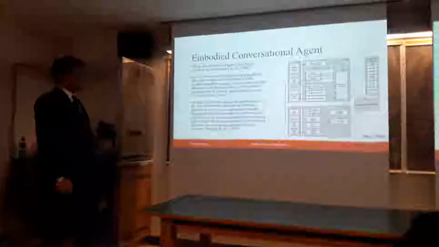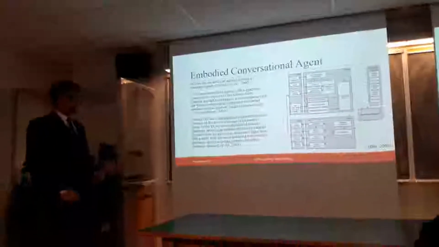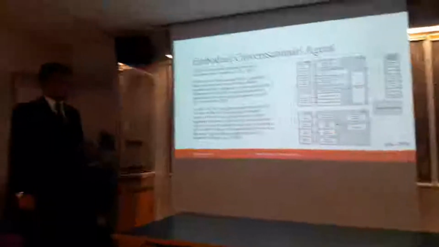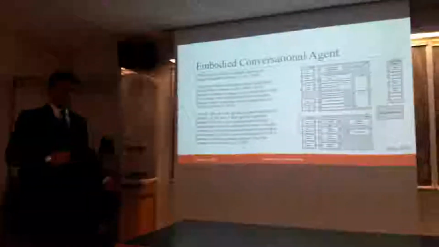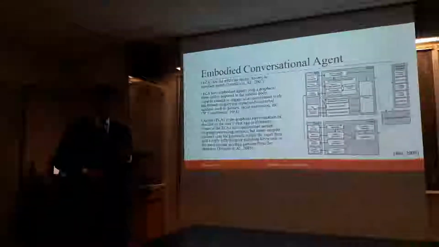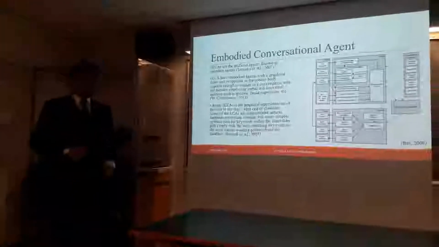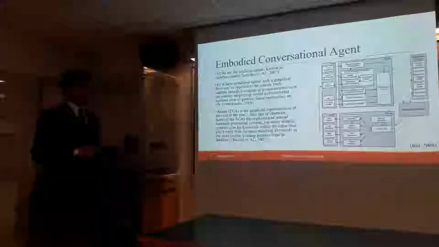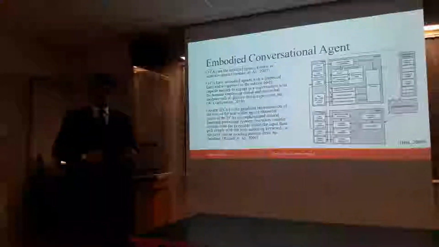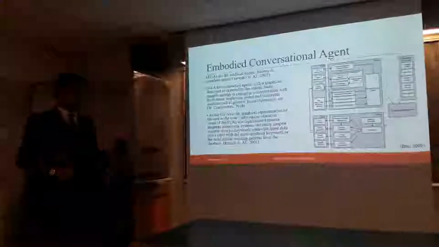The next part is ECA, Embodied Conversational Agents. ECAs can be called artificial agents or intelligent agents. ECAs have an embodied body, like a graphical body, but unlike robot architecture, they do not have any physical body. They are embodied in a virtual world, but they are very capable of communicating with the users using facial expressions, gestures, emotions, etc.